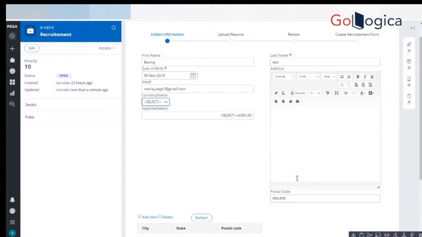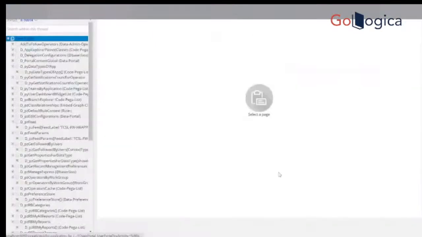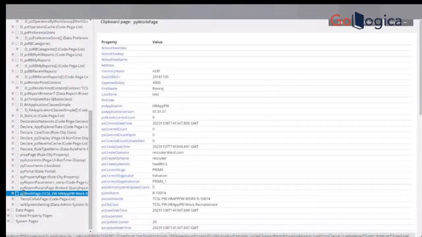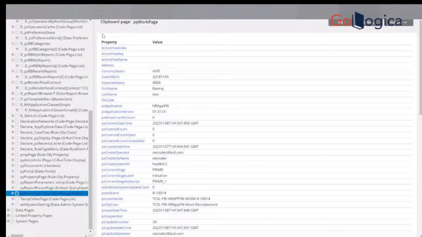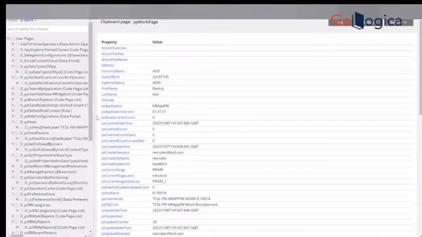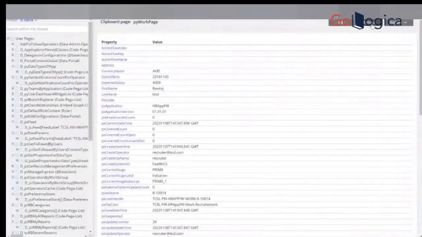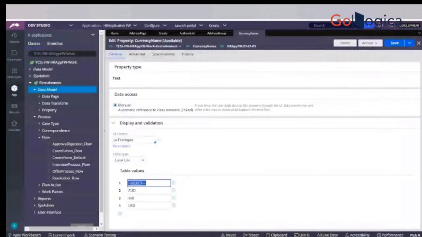If you see the clipboard, the PY work page will have this currency name as select. Let me refresh. I think it is because of the action that I have configured here.